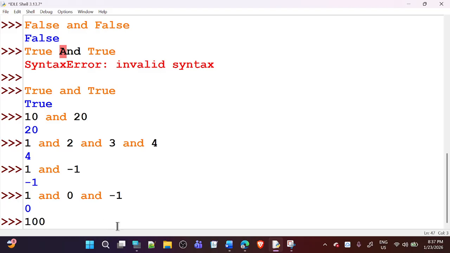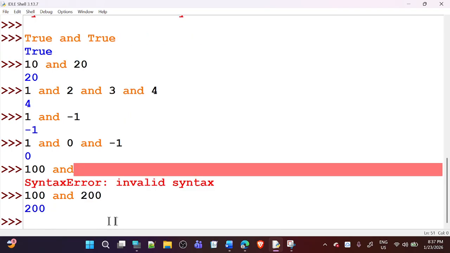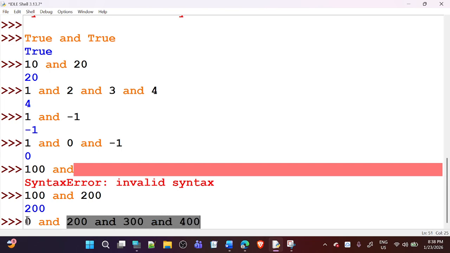Understanding, guys? So for example, I am writing 100 and 200. So what will happen? It will check this, and it will check this, and finally it will give the result as 200. So what's the result? 200. So if I write here 0 and 200 and 300 and 400, no matter how many times you write and values, once it encounters 0, it will stop looking anywhere.